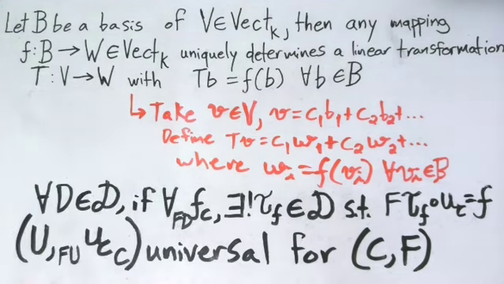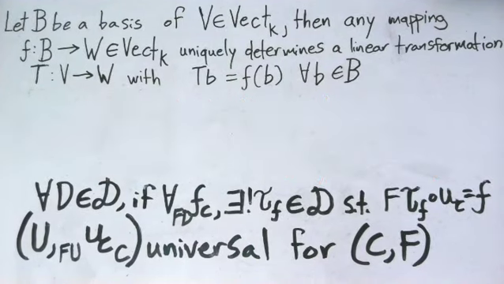So in order to complete the proof of this statement, what you would need to do is show first that this is a proper linear transformation, that it satisfies the properties of a linear transformation, and we'd also have to prove that it's unique. So there is only one linear transformation that satisfies this property. So you can use that as a bit of a hint to finish this exercise. So let's draw this situation out to understand it a little bit better.